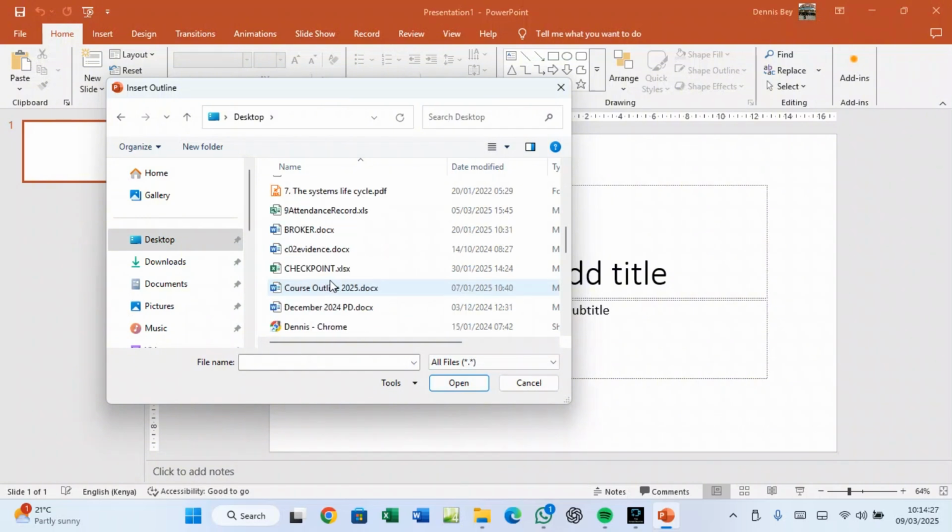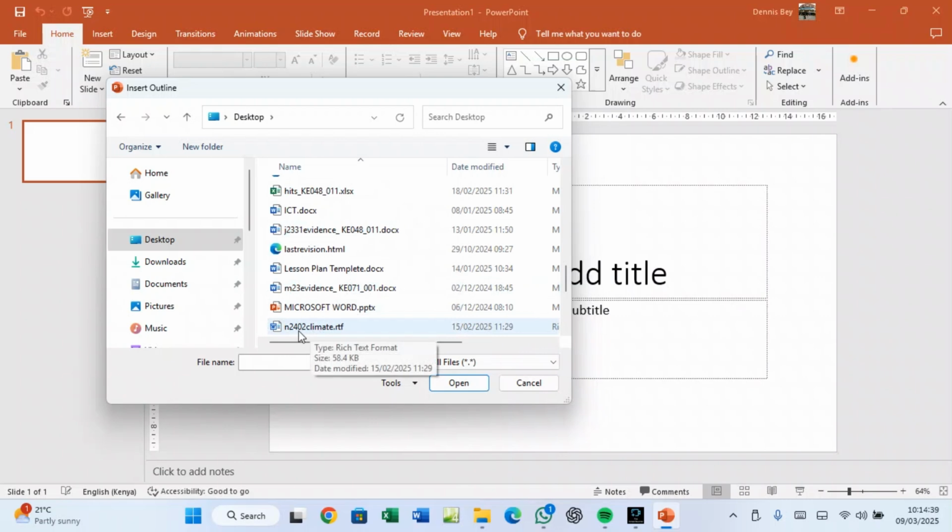So if I go down like this, I'm struggling to locate it because my desktop is so busy. Here it is. So it is n2402climate.rtf. So this is the file.